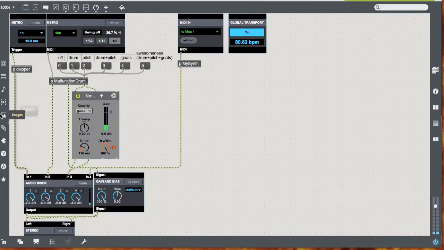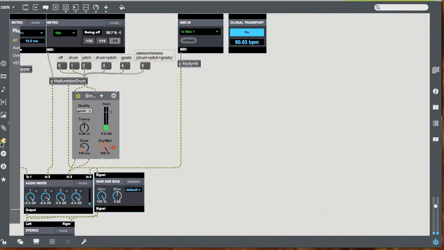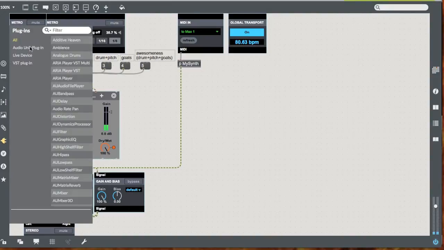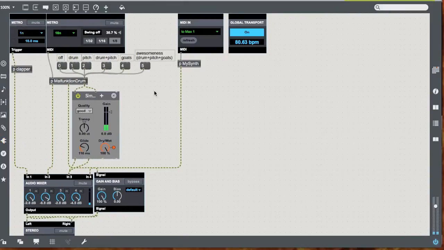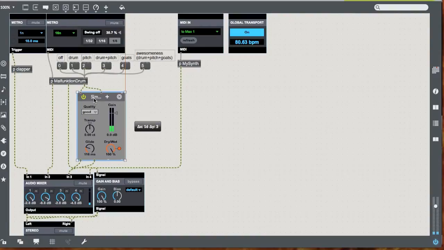Now, in addition to the Beap, they also have more support for VST and audio unit plugins on a convenient side menu. Max allows you to use any VST or audio unit plugins currently on your computer. On the patching screen, I've taken the liberty of adding an AU plugin, the Simple Pitch Shifter, right there. The plugins are very useful because they allow you to do so much more with anything that you create in Max, and generally they're compatible with everything, especially MIDI. The one I have on screen has its own MIDI port.